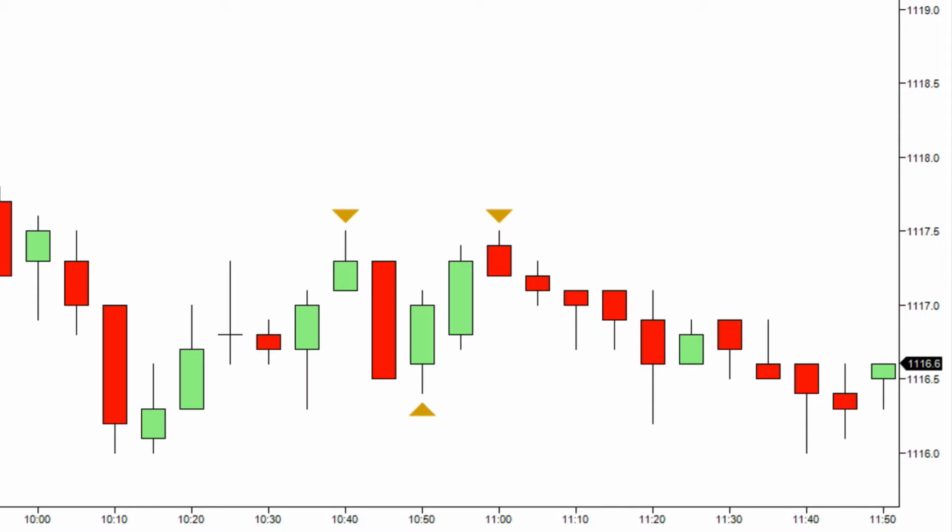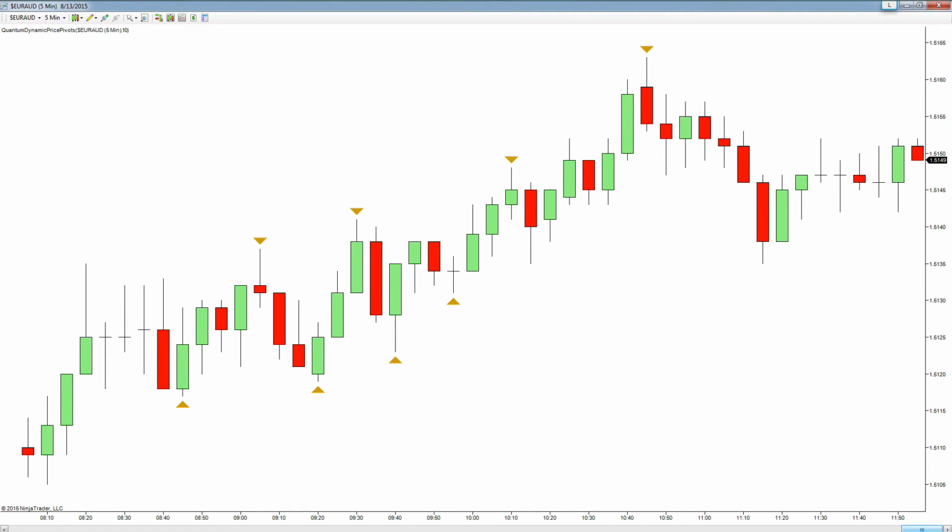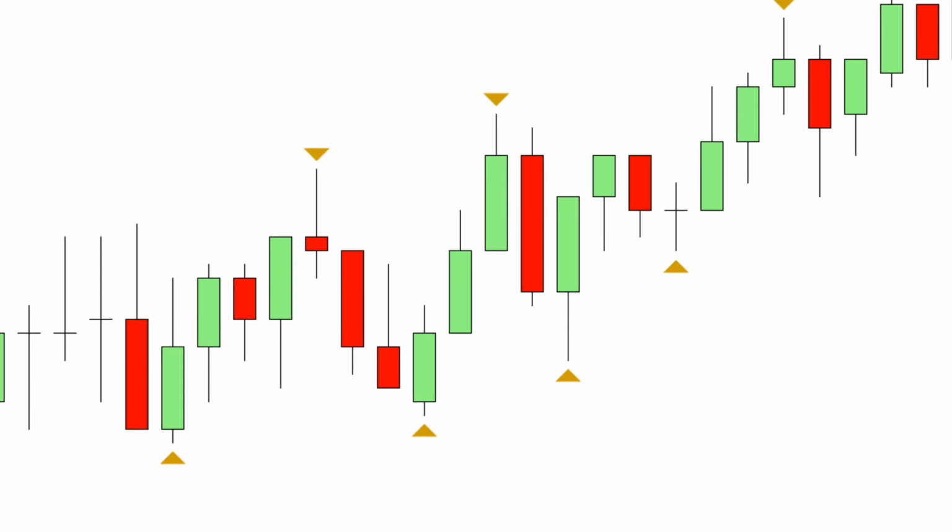So let's take a look at another example. And here we are on a 5-minute chart for the Euro Aussie. And this is a very nice example of what I was describing in the introductory video, which is about how we see a trend building in real time. Over to the left, you can see that the market was in a congestion phase. We had a pivot low. Initially, that was followed 4 candles later by a pivot high, and then 3 candles after that we had a pivot low. So at that point, we are in a congestion phase.